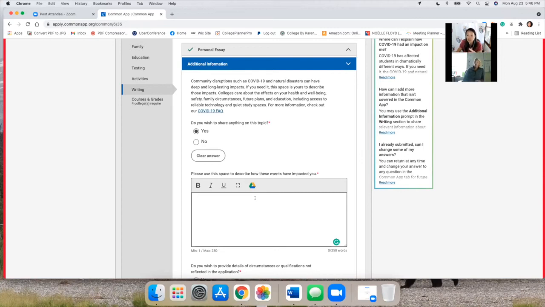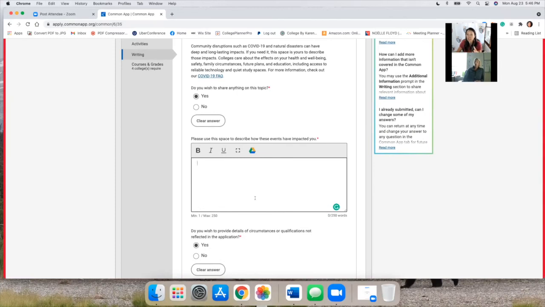So I look at this as, you don't have to put these things in here, but if it adds more to who you are, it helps an admission officer get to know you better, really, right? This is all they're going to get. You can certainly use that space to explain that. Yeah. So hang on, I'm going to stop my share there. And I do want to make sure I'm answering questions.